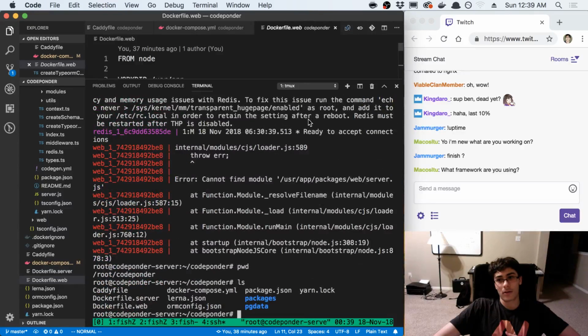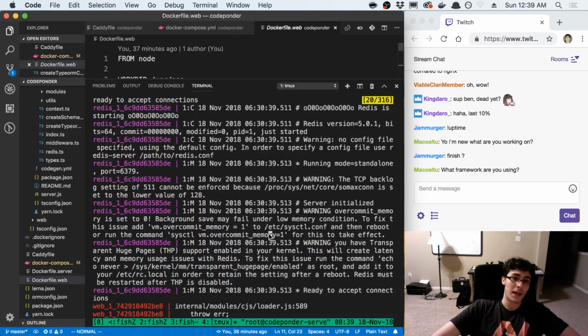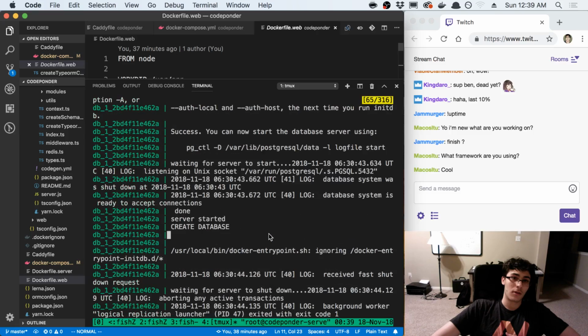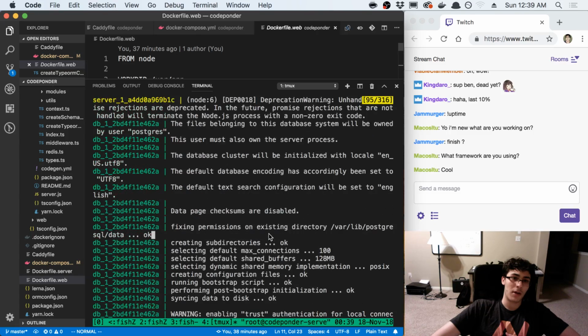What frameworks are you using? So on the front end, I'm using React, and I'm using Next.js for that. I'm using TypeScript, and I'm using GraphQL, and on the back end, I'm using Node.js and PostgreSQL. And now I'm trying to deploy with Docker and Docker Compose, and I'm using Caddy as my load balancer. But we're getting some errors.